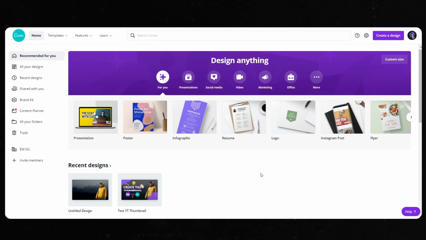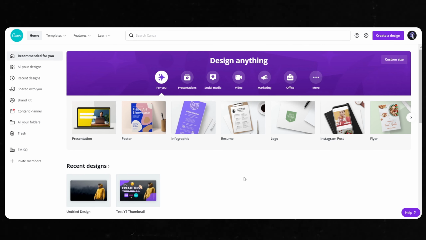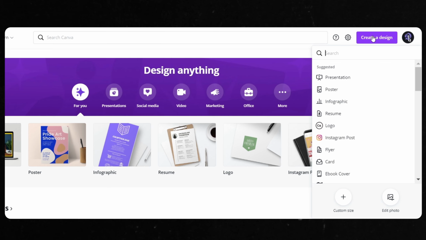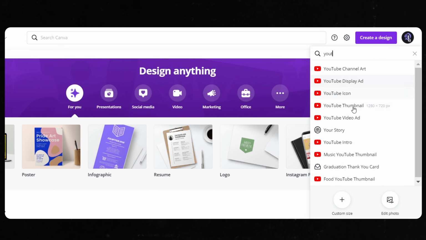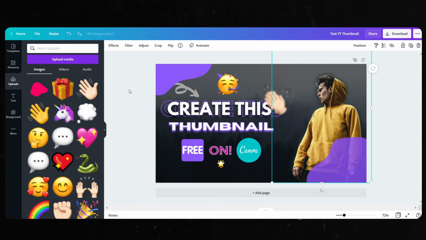You can make a free account and then get started for free. But if you consider buying the Pro account, you can click the link below. Once you are logged in and you are in your Canva dashboard, simply click the Create a Design button, then select YouTube Thumbnail. As soon as you click the button, you will be redirected to a new tab where you can edit the design. I have opened the reference design in a new tab so that I can show you all the things.